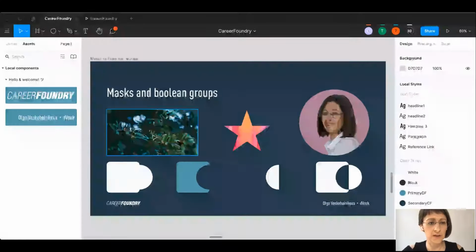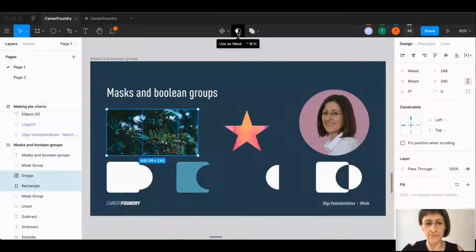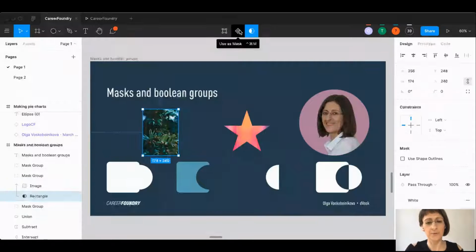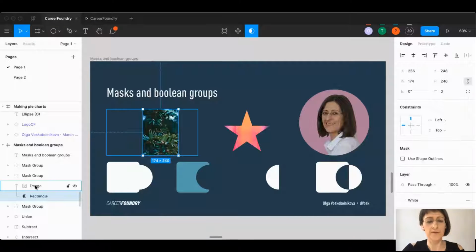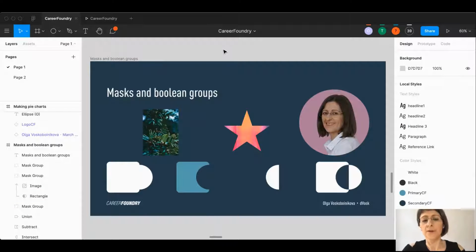You can select an element, like an image that you want to crop something out of, and you just hit use as mask. Because the rectangle is behind, Figma understands that's where my mask is. It will mask the element on top. It will pretty much mask everything that you have selected. You can just mask a bunch of elements altogether. In this case, I can also use stars as masks, etc., maybe even profile images. So yeah, there's plenty of options. It definitely needs to be a closed object, as you know, but apart from that, it's pretty flexible.